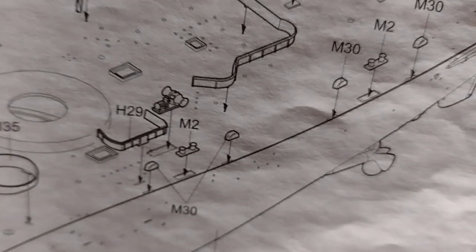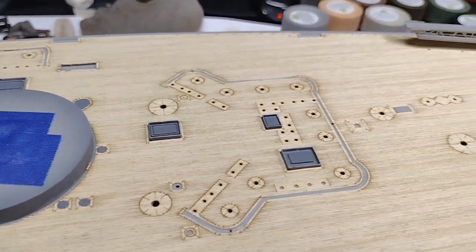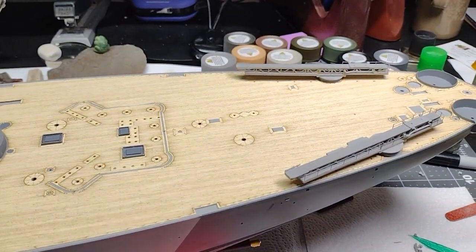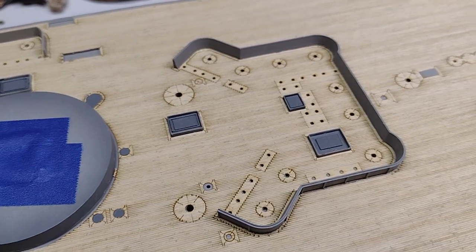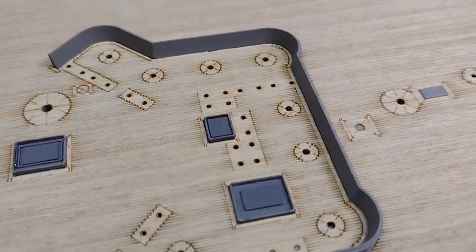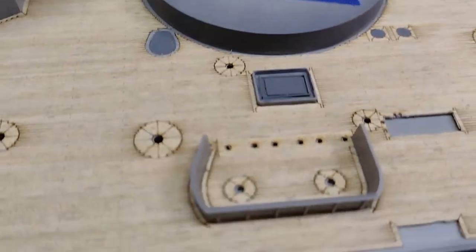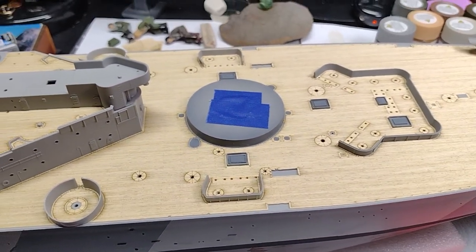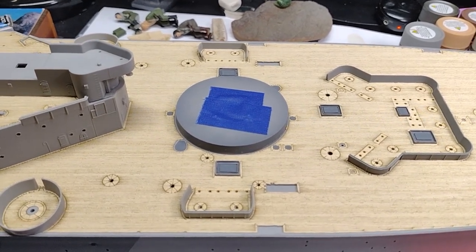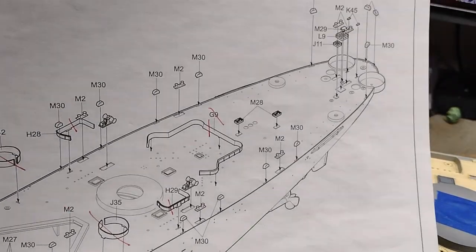With a couple little things that are different. But we'll go ahead and, that looks like a winch right there that goes there, okay. We'll go ahead and we'll start attaching stuff to this back part of the deck. So here's the before picture, and then we'll see the after later. Okay, so I have the big gun shield on. Some other lesser gun shields. Some round gun shields. And that is part of step 10. Done. And we have all the small little pieces to go on still.